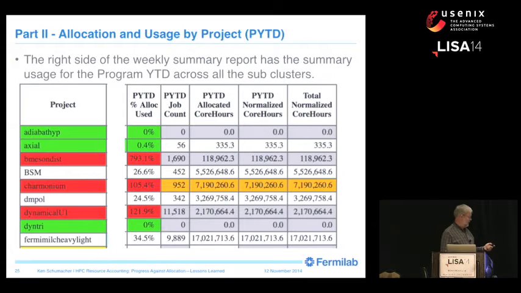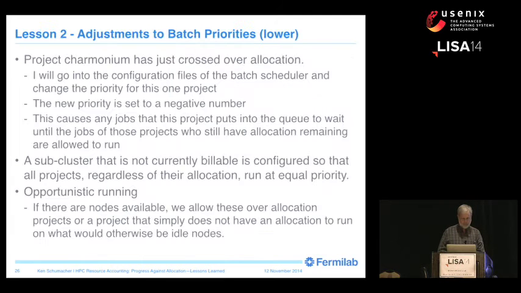And then the last part on the end is the program year-to-date figures. So there's B Meson Dist again, that's how far they got. They ran this many jobs so far in the program year for this many allocated hours and that many normalized total hours. At this point, there wasn't anything running on that cluster that was not billable, so everything comes up showing as billable.